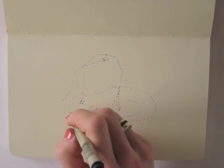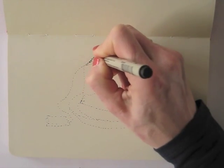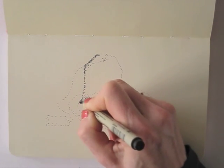Stippling feels kind of safe. You don't need to dive in and start drawing bold outlines. Instead of lines, use dots. This way, you can adjust the shape as you go.